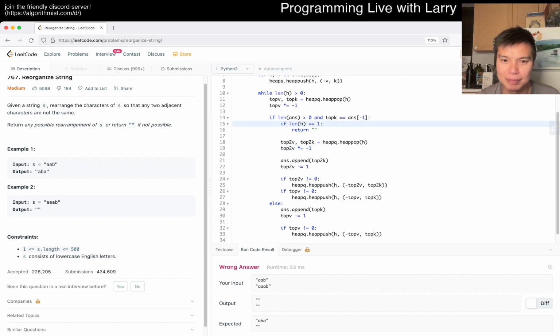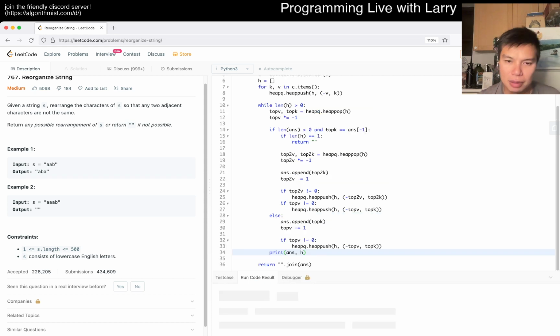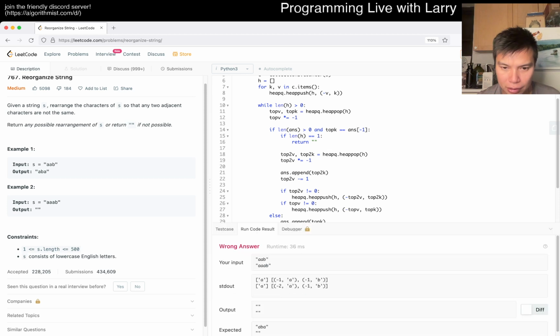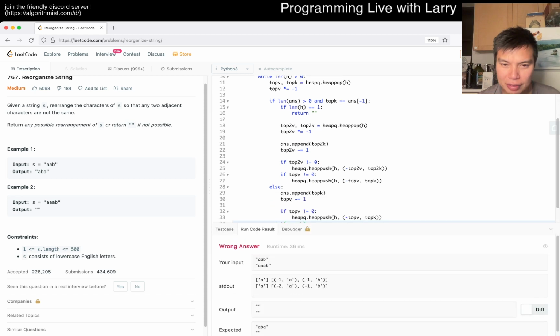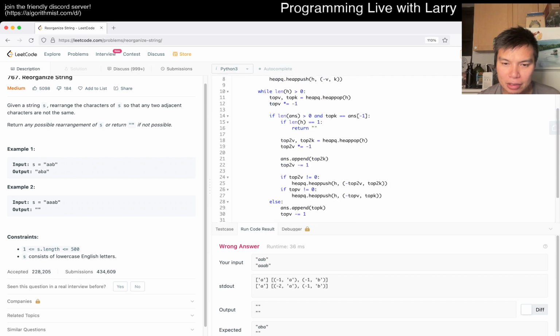So let's see, right? Okay, well, the beauty is, if heap is equal to 1, huh, that's weird actually. All right, let's see what it looks like every step of the way. And answer, and then maybe the heap, yeah, maybe there's a minor logical flaw here. So in the first iteration, a pops, and then we have these two, and then we get a again, so we should get the b.